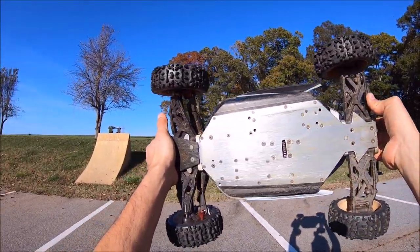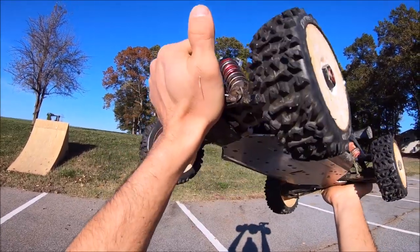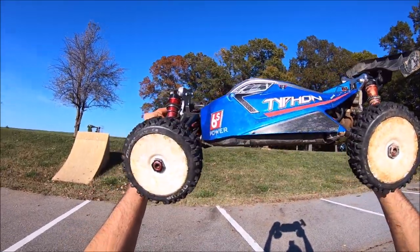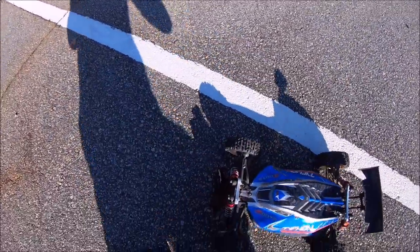Can't keep the screws in it, but the chassis still looks straight, and it withstood some pretty hard rolls, some pretty fast launches off the ramp, and I'm thoroughly impressed. Great job, Mitch. You've done it again.